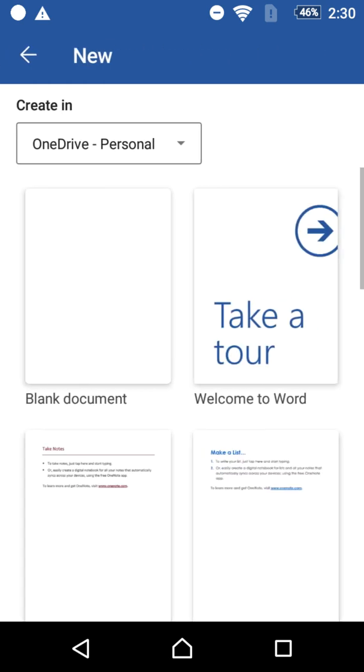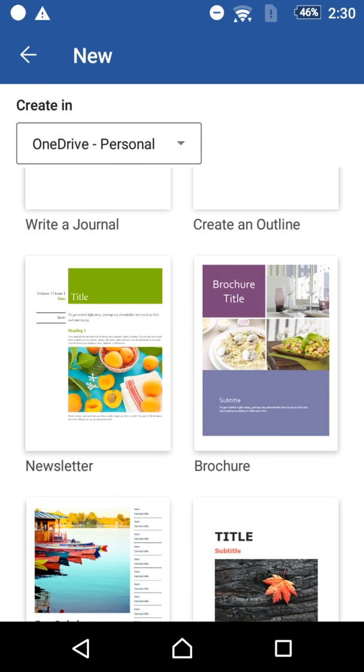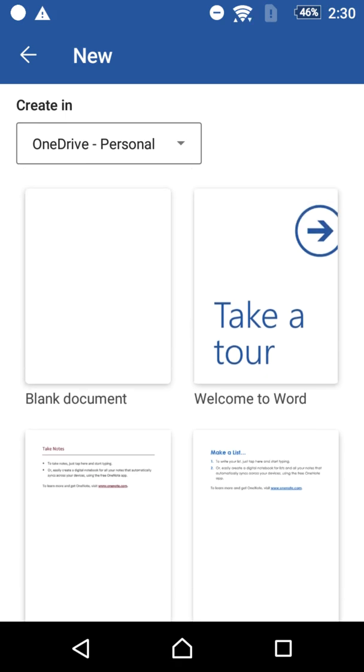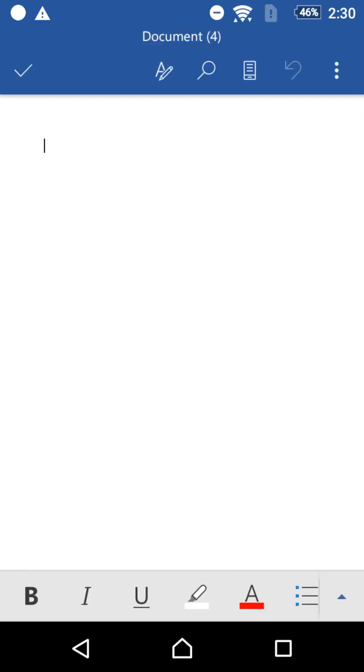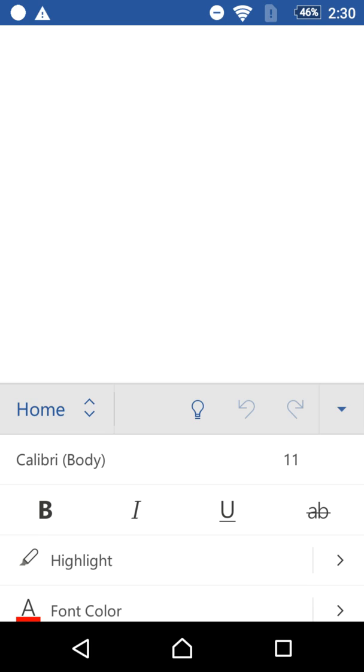This plus sign will take you to this page, which means you can select different templates, but right now we are just creating a portfolio. So for that, I'm gonna go with blank document. After tapping on the blank document, the first thing you need to do is expand it. Now, how do you expand Microsoft Word's options in this one? Do you see this arrow on the bottom screen? Tap on that and it says expand. Just tap on that and you have multiple options right now.